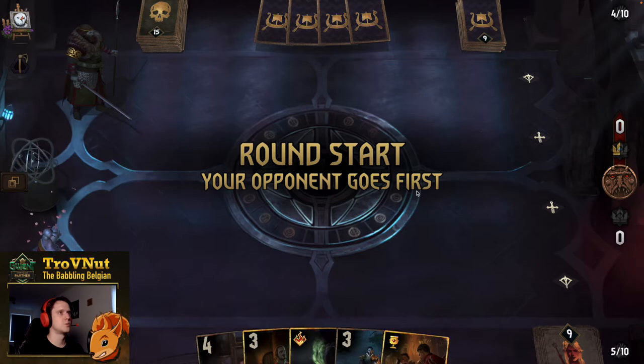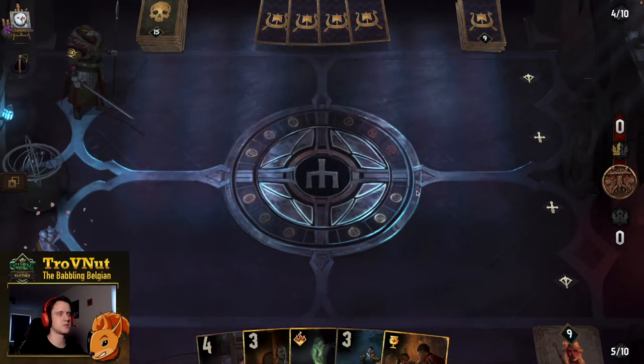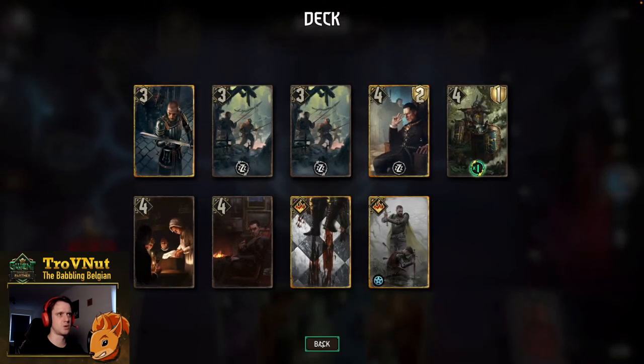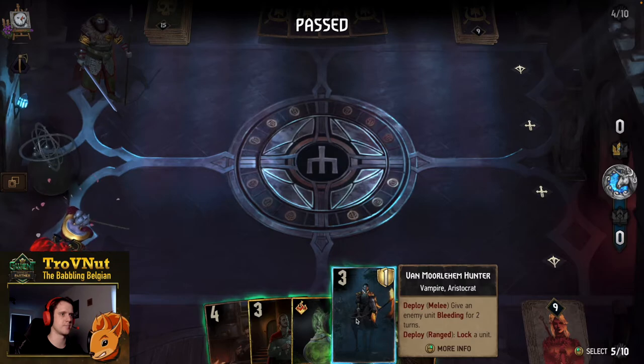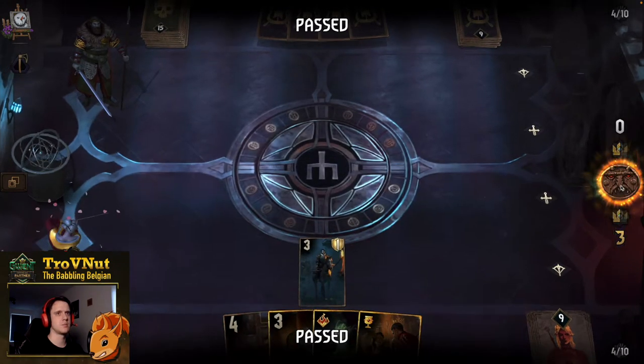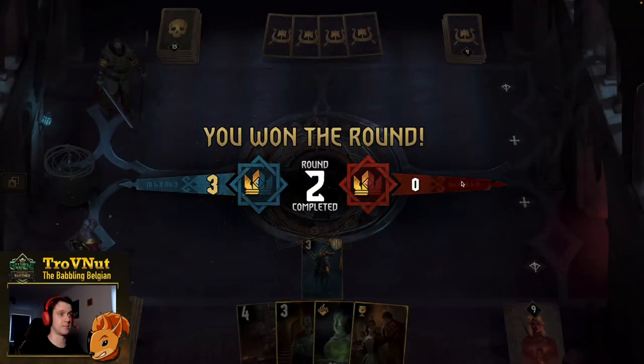So it would surprise me if my opponent now starts pushing. Yeah, okay, I think so. I still have a lock in hand. We could even still get Emhyr in a minute. So I'm just going to play the Hunter here. Not the big guns. And I will be able to play Masquerade Ball.